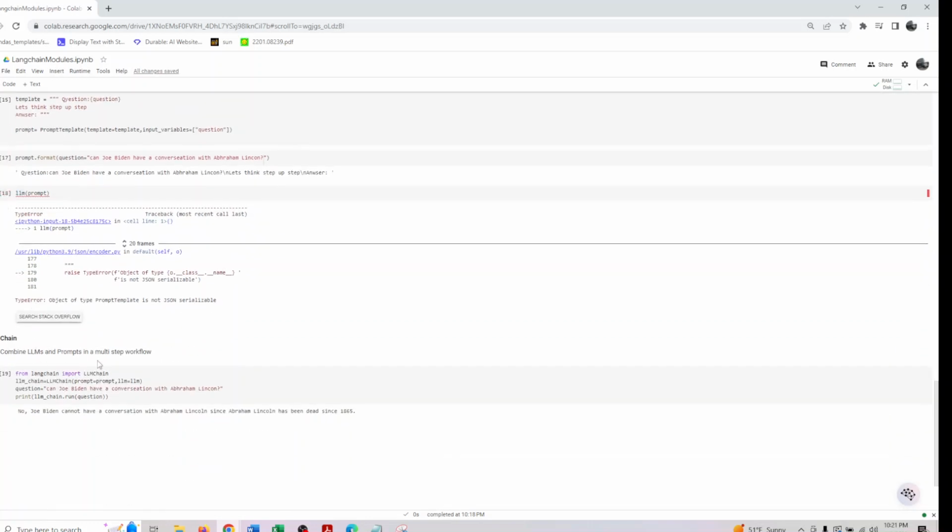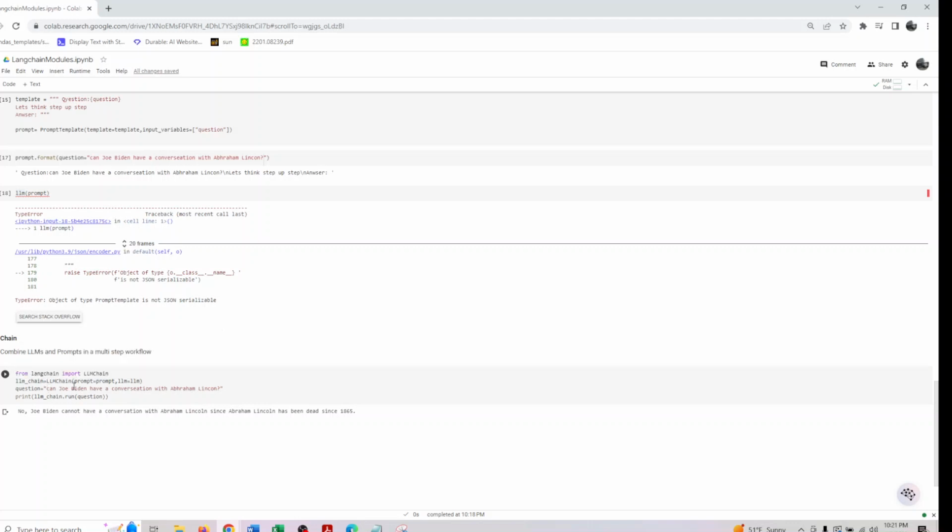To overcome this, we will make use of something called a chain. A chain basically combines multiple LLMs and prompts in a multi-step workflow, and this is how it would work here. I'm using LLMChain here. If you go check the source, I will be attaching this document, or we'll cover it after this video. There are multiple other options you can use, one for chatbot, one for Q&A, or one for semantic search. There are multiple ones you could go ahead and use. This is not the only one. This is just to understand the concept of chaining.